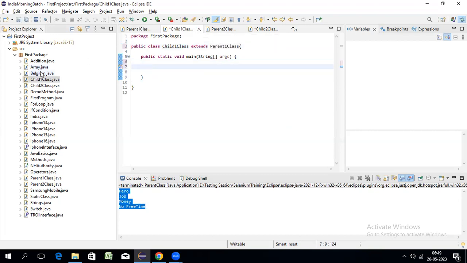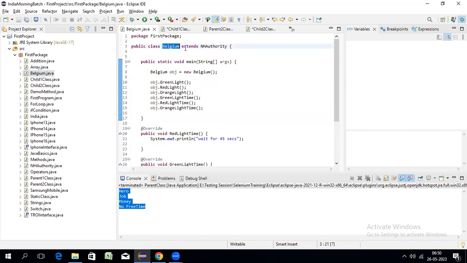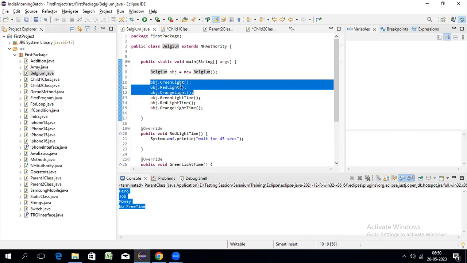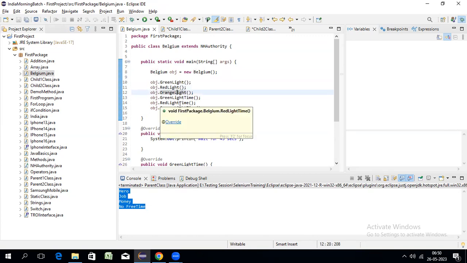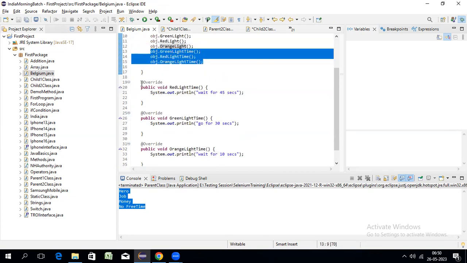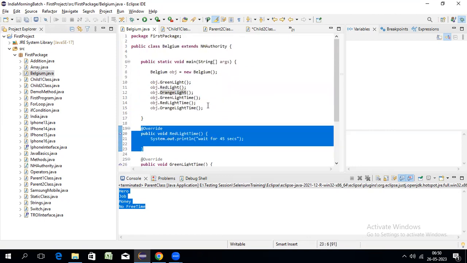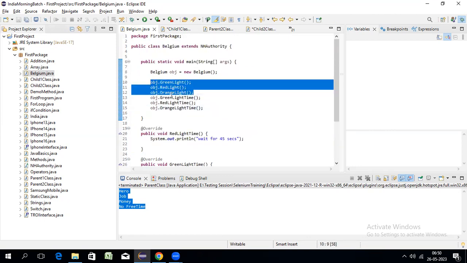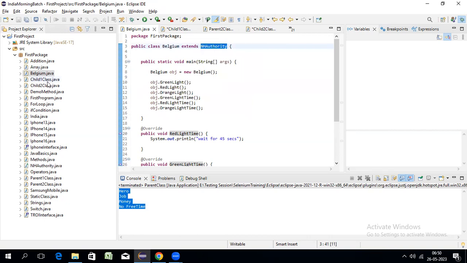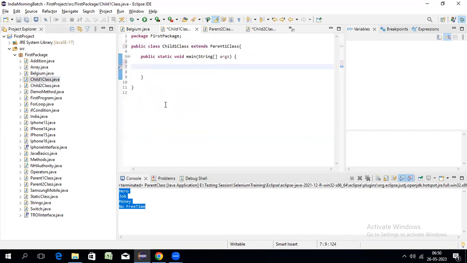So even in Belgium and National Highway Authority, we saw when Belgium is extending to National Highway Authority, Belgium can use these properties. Yes or no? See, these properties are not available in Belgium. Because they are extending, they can use that. See, these are unimplemented methods which you are implementing. Because you are implementing, you are using. That is fine. But here you don't have this. But still, how come you are using? Because you are extending to this. Yes or no? So whenever someone is extending to another class, we can use the properties of the other class. Clear?